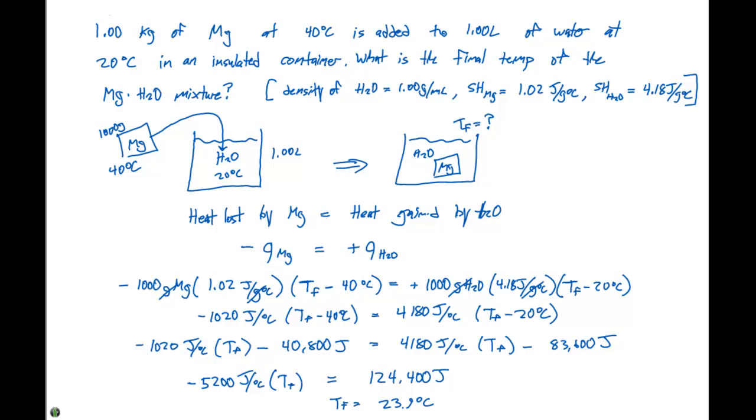And note that even though we started with a metal at 40 degrees Celsius, we ended up with a temperature that's much closer to the water, because the water has a much larger specific heat than the magnesium does. So in these particular problems, we can ask for a mass, a specific heat, or any part of the change in temperature when we take one metal object and place it in some kind of beaker of water. And this is the process that you would use in order to solve this.